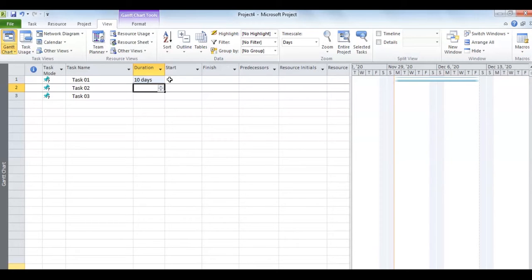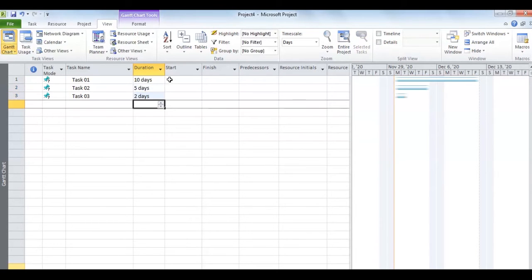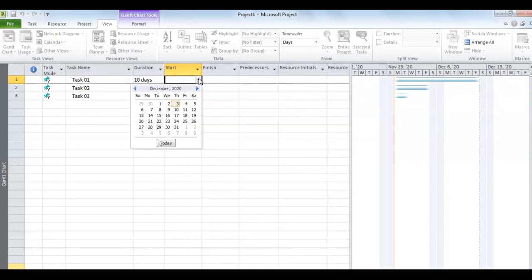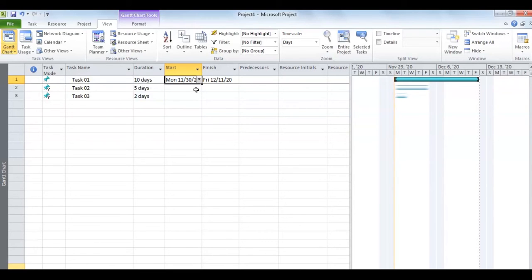As per your project requirement, you can change the unit for this duration as well. So 10 days, I select here 5 days, I select here 2 days. Then in manually scheduled, you also have to provide the start date for that particular task. For example, if the start date for task 1 is 30th of November, then the inputted duration added on that date, excluding the weekends, provides me the finish date.